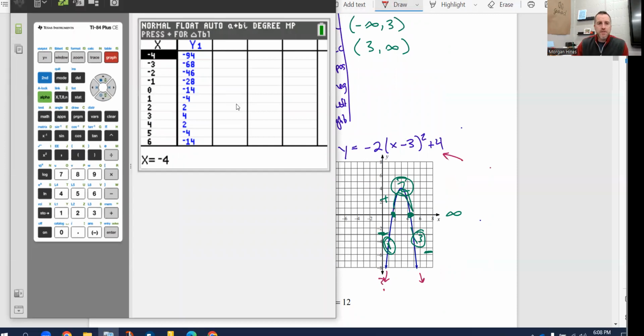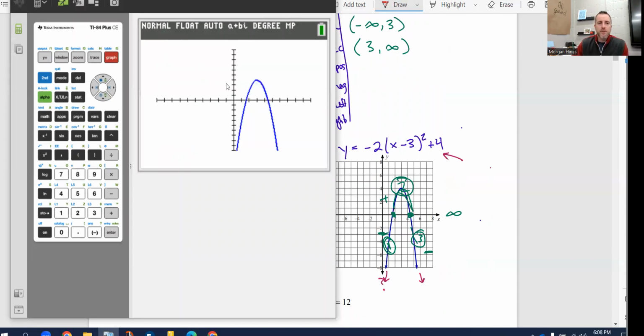The x-intercept happens when the y value of a function is 0. So we could solve for both of these. If you plug a 0 in for this y value, you would subtract 4, divide by -2, take the square root of 2, and you would have those 2 answers. We'll find them in decimal form with the calculator just for practice.